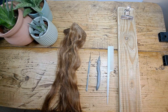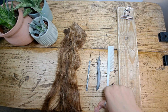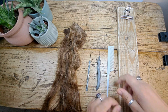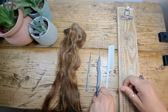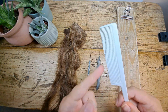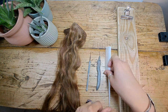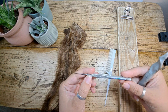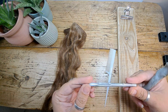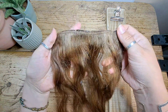So let's get going. What you're going to need is something to clip the hair to — I have this board that I made, but you could just tie it to the table, tape it down to a surface, or pin it to a cushion. You're going to need a comb with quite close teeth for back combing, and a very small crochet hook — this one is 0.65 — and you're going to need some Remy hair.